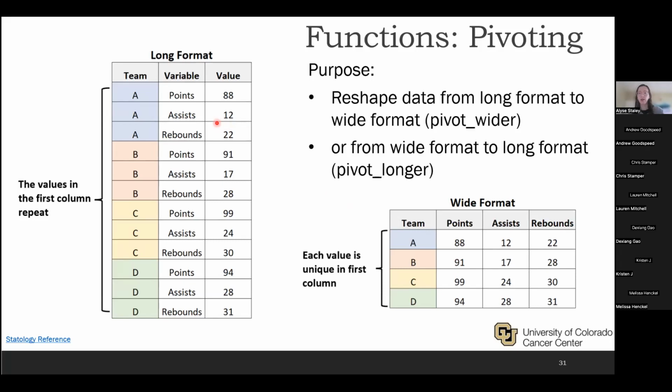For example, long format may be really helpful when you're doing a longitudinal data analysis. You might want a row for every single time point, and then your values could be the values that occur at those specific time points. Whereas if you're using a cross-sectional study, you may want to perform a regression analysis where you're adjusting for multiple variables in your data set. And in that case, the wide format is what you would need to perform that analysis.